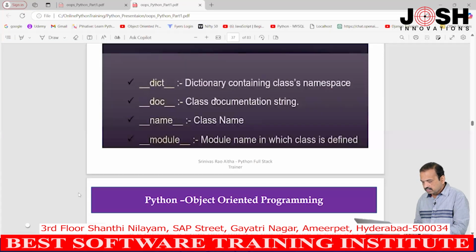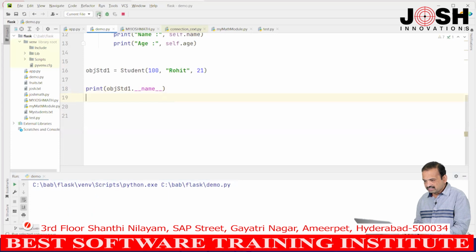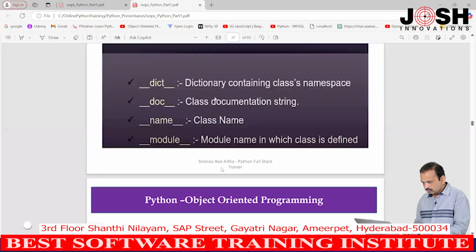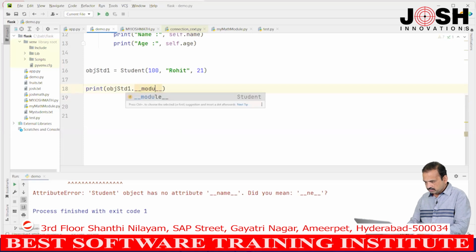right. Like that we have object name underscore name. It will print the name attribute, object name dot name. Okay, we will see the name later. We will say model underscore name is not working.